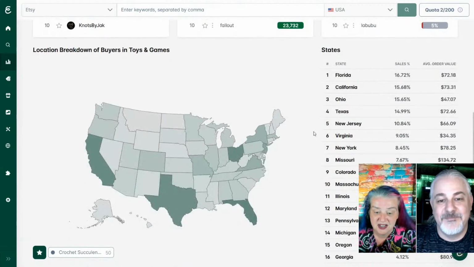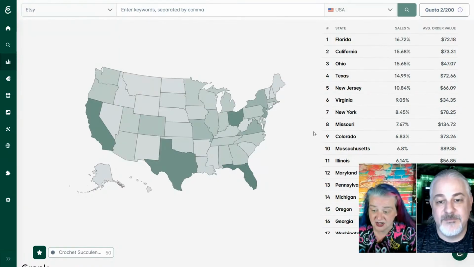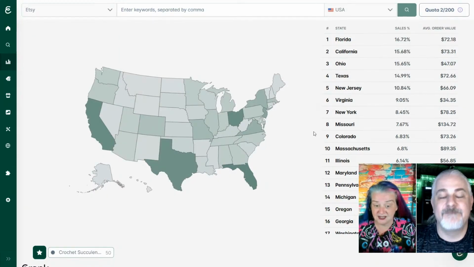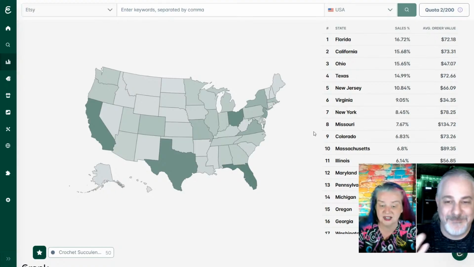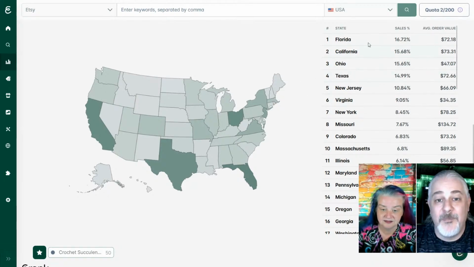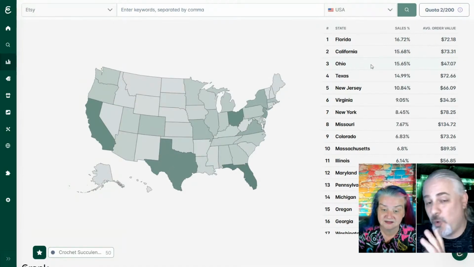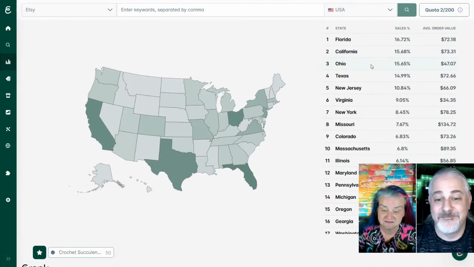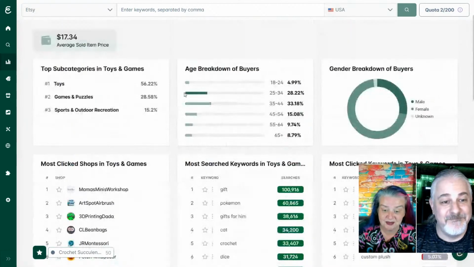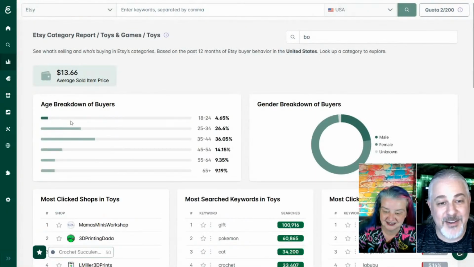But it's good to know for Dungeons and Dragons or Magic the Gathering, what are the things that people need? Like a dice bag, is that a useful thing to have? It gives you some ideas of what people are looking for. And it looks like Texas is number 4 instead of number 1, with Florida, California, and Ohio beating it. I think that's the first time we saw Ohio being that high. So it seems like gaming or toys are big in Ohio. It's super weird, people, isn't it? Let's jump into toys and see how that nets.